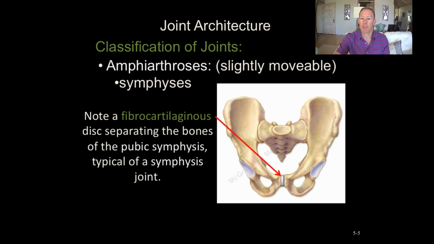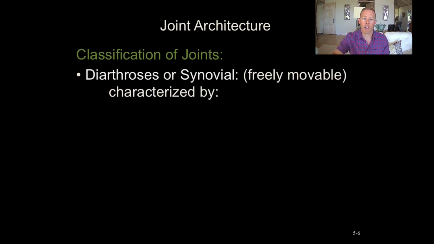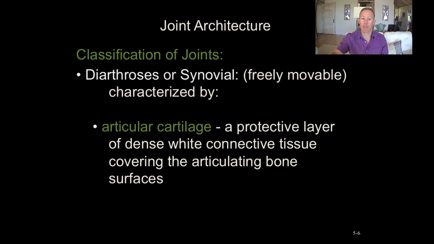Now, let's get into the ones that we will target a lot, which are diarthrodial or synovial joints. Most people are probably familiar with the term synovial. They're also technically referred to as diarthroses or diarthrodial joints, which means freely movable. They're characterized by certain things, one of which is articular cartilage. We all talk about this, especially when we talk about the knee and the hip and people getting arthritis and maybe having joint replacements.